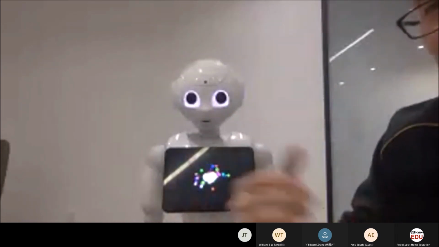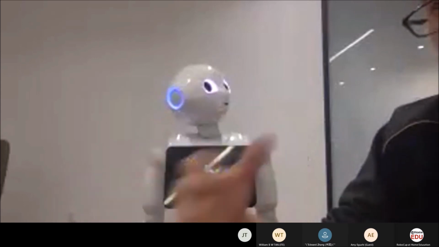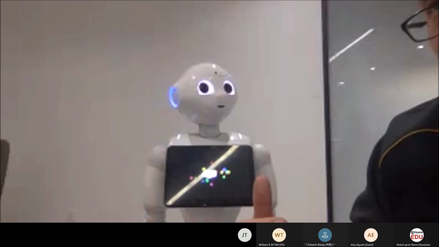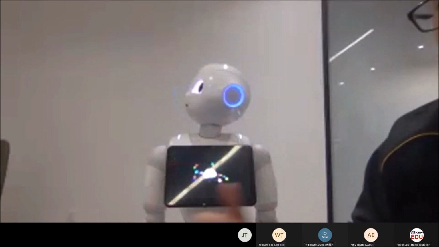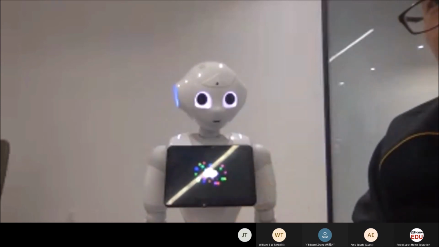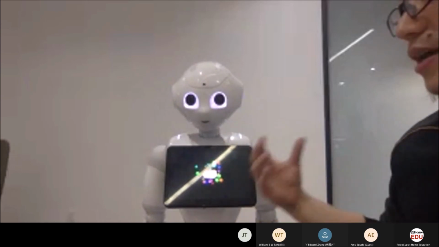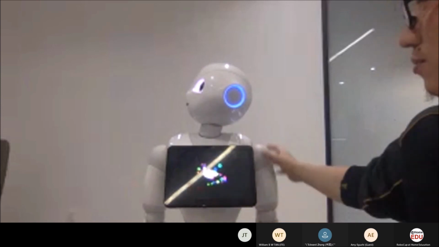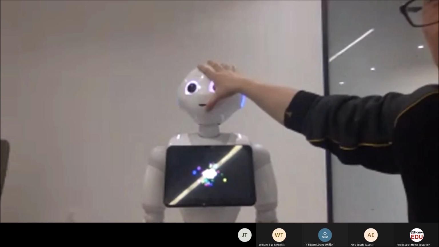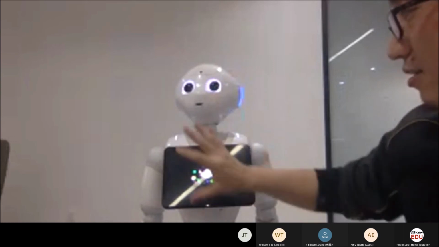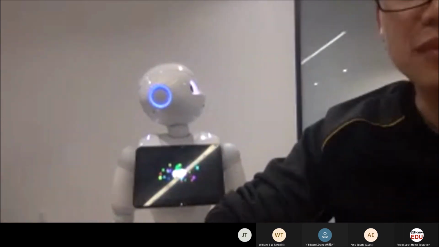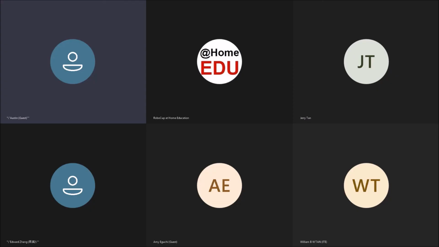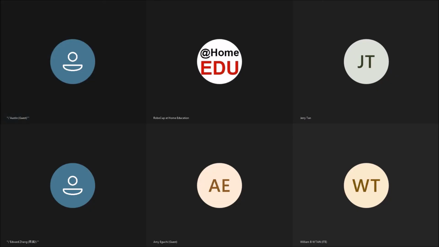It's not movement, it's animation. There's a difference between animation and movement. The movement course we're going to put in the next course, but this course we're going to introduce how to make Pepper do some dance, move her arm and head, and even other parts. Okay, and I'm going to close my camera and try to share my screen.